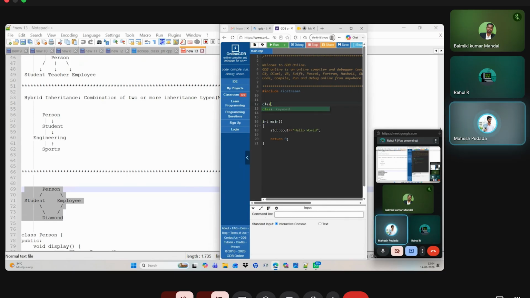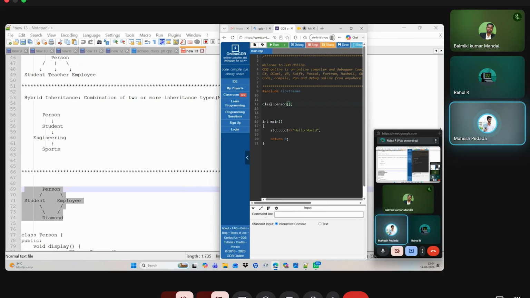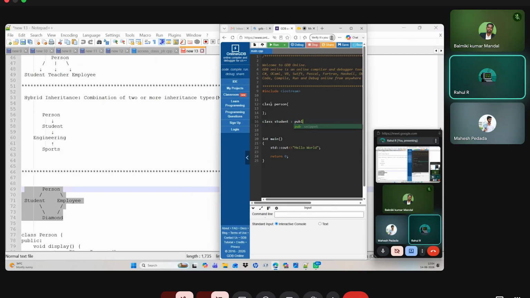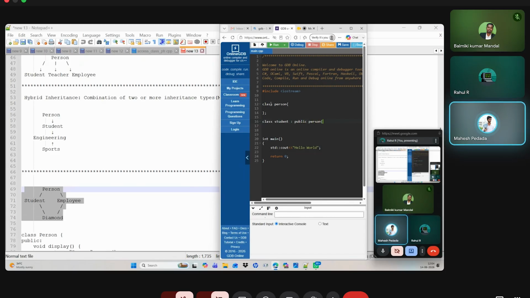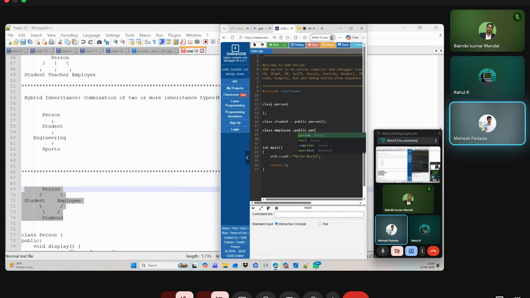First will be the class Person. After that, we need a new class Student, which publicly derives from Person. And we have one more class Employee, which also publicly derives from the same parent class Person.